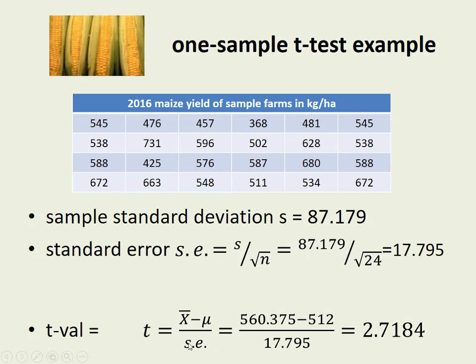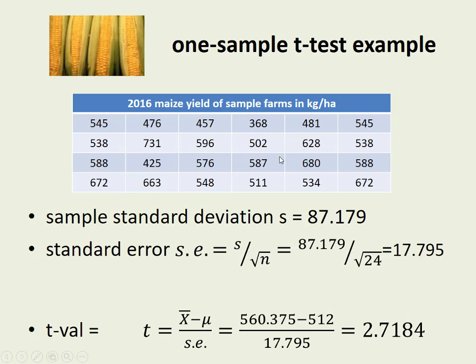To use the t formula, you need to know how far above the mean that is compared to the mean of all the possible samples, and then work out how far that is in terms of how many standard deviations. So this is a standard deviation of the mean, as you pick lots of means of size 24, and that's given by the population standard deviation divided by the square root of n.